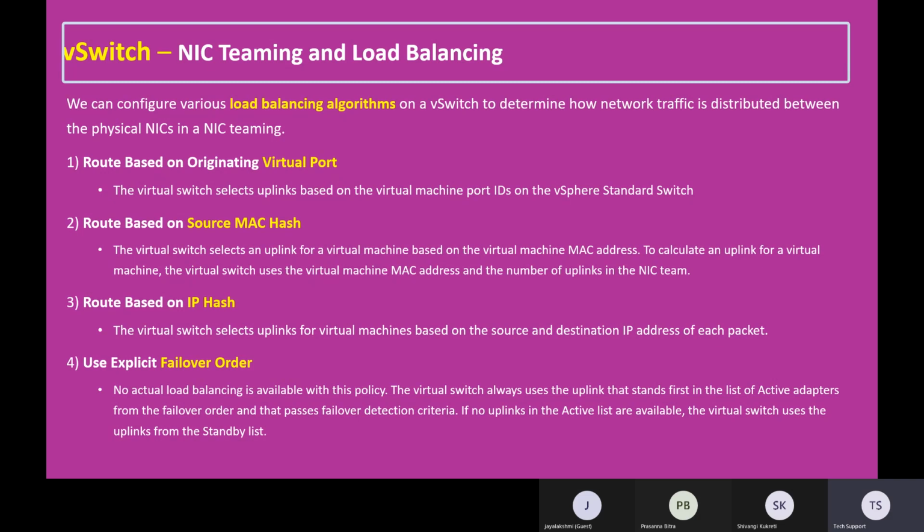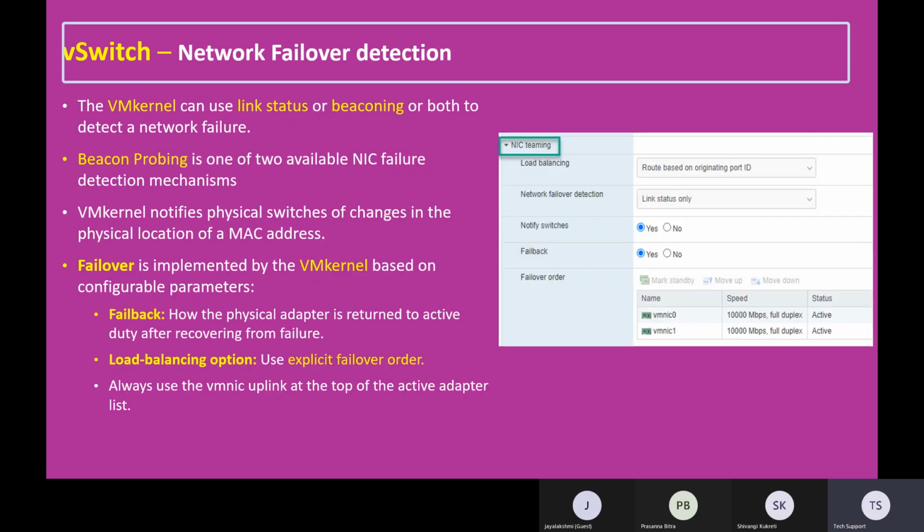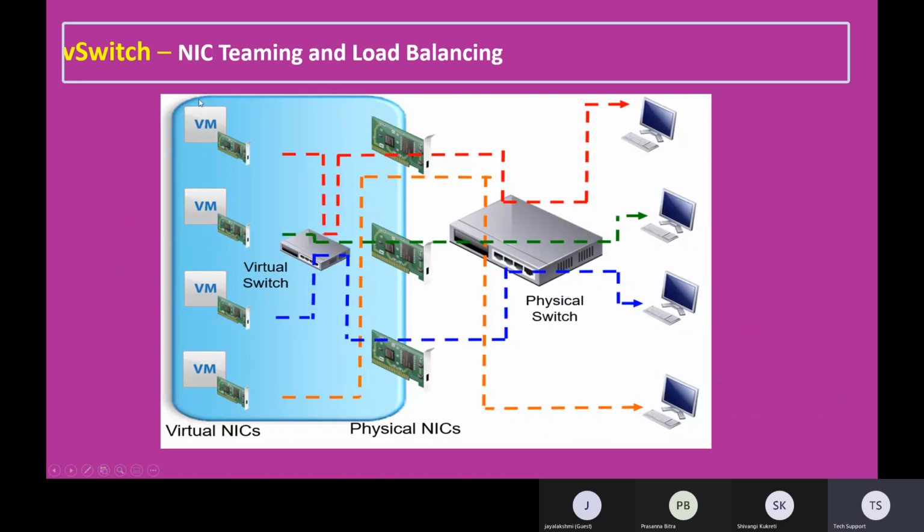Now we'll discuss some more points in the NIC teaming policy. We discussed the NIC teaming load balancing point until now. Now we'll discuss the remaining four points. What is network failover detection? The name itself says it. Suppose all of a sudden my virtual machine is unable to communicate from source to destination. Let's take the first VM, this is the red dotted line. When I'm trying to access system one from VM1, this system is unable to access the VM. So how do you identify that it's not working?